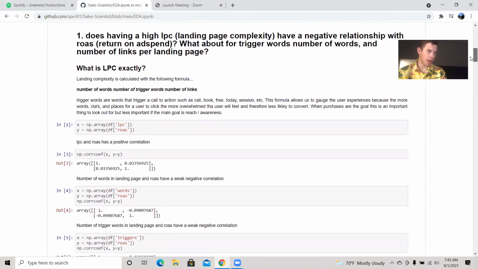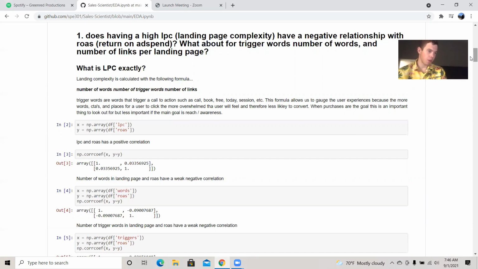The first thing I looked at was analyzing the landing pages of the leads in this data set. The idea here is that in advertising and digital marketing, you have an ad, a person on their phone clicks on the ad, and they get taken to a landing page. So it's important that you have a landing page that is designed in a way that leads to people actually buying from you or taking the action that you want them to take.